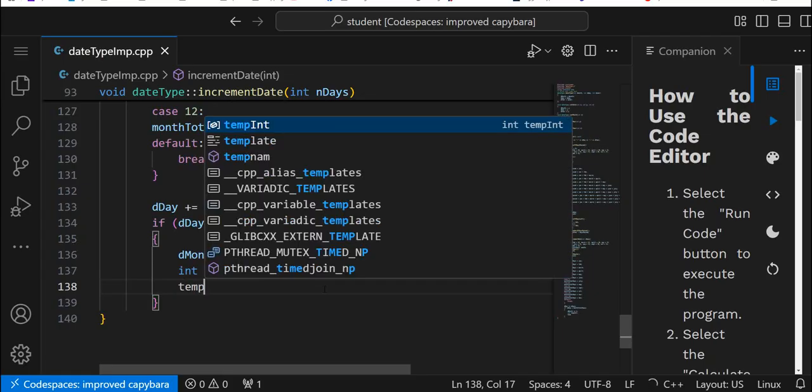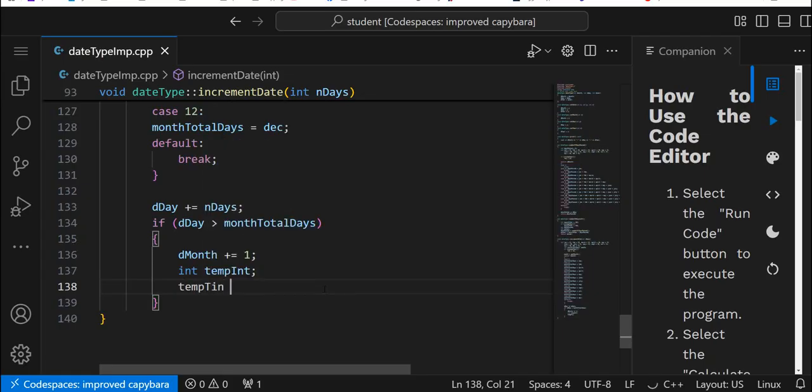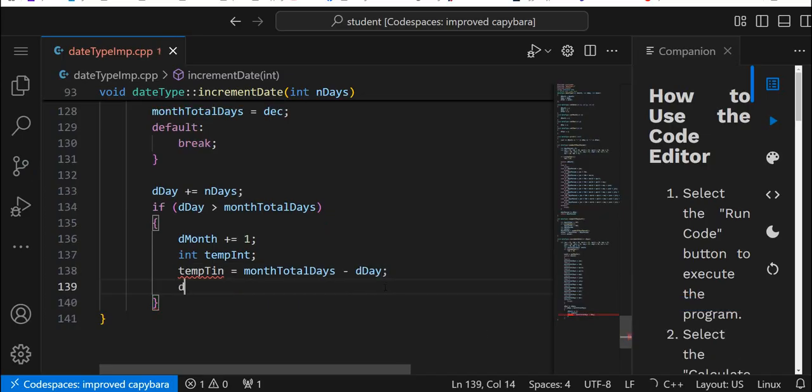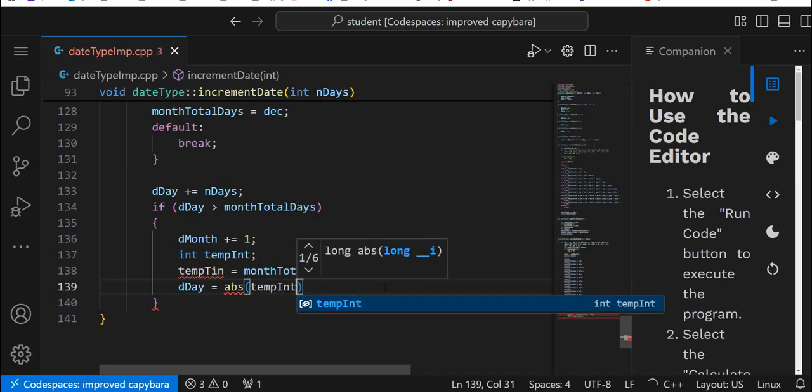Temp integer will equal month total days minus D-Day. D-Day will equal ABS temp integer times temp integer.